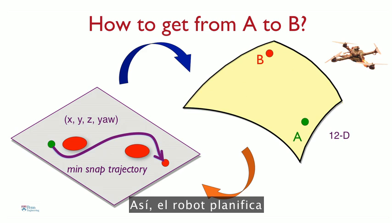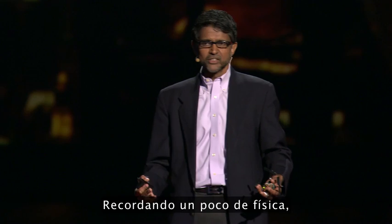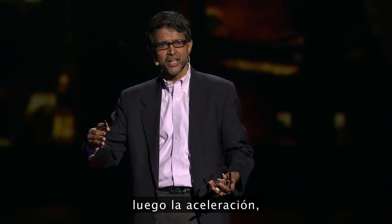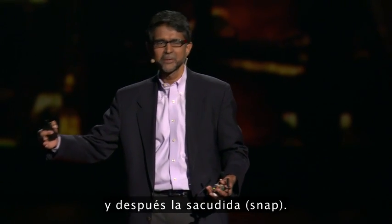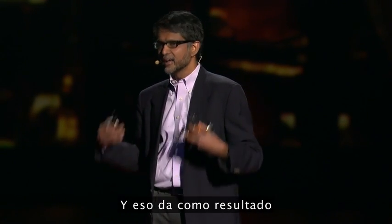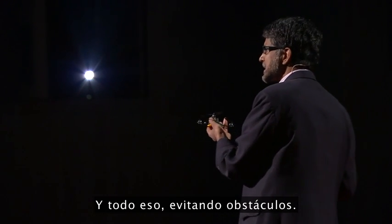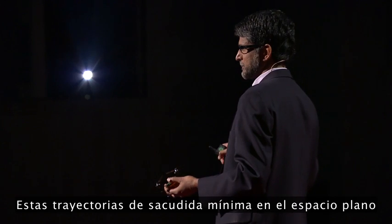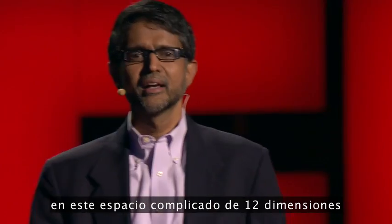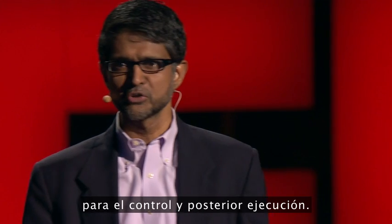And so what the robot does is it plans what we call a minimum snap trajectory. To remind you of physics, you have position, derivative, velocity, then acceleration, and then comes jerk, and then comes snap. So this robot minimizes snap. What that effectively does is produce a smooth and graceful motion, and it does that avoiding obstacles. These minimum snap trajectories in this flat space are then transformed back into this complicated 12-dimensional space, which the robot must do for control and then execution.